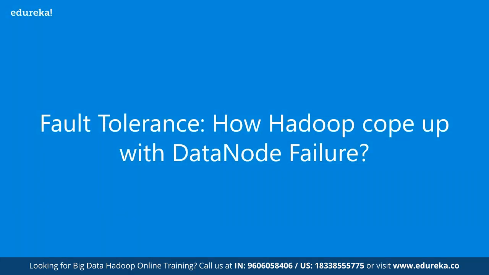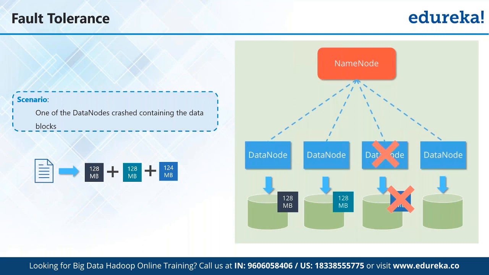So to take care of this scenario, look at this. Here is how node failure is taken care of. So one of the data nodes crashed, that's what I was talking about. If this is the situation and one of the data nodes gets crashed, you won't be able to access your data, unless you handle fault tolerance. I won't have my data again, because the 124 MB is no longer there.